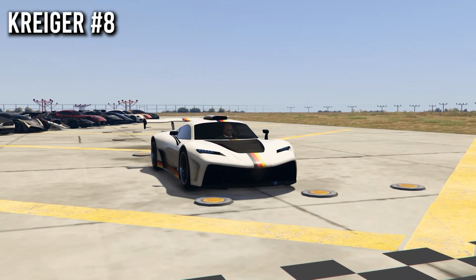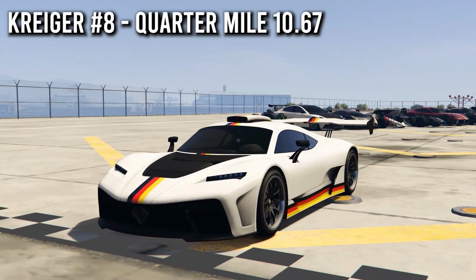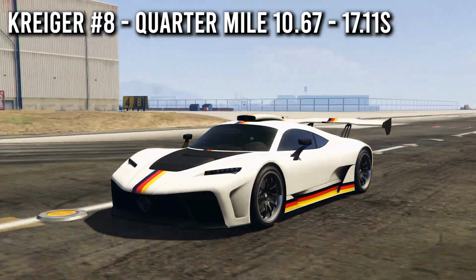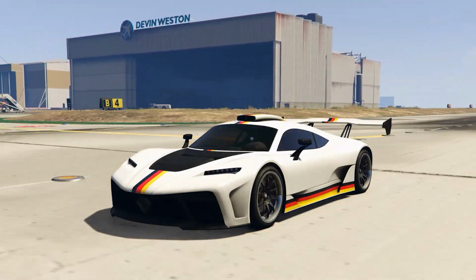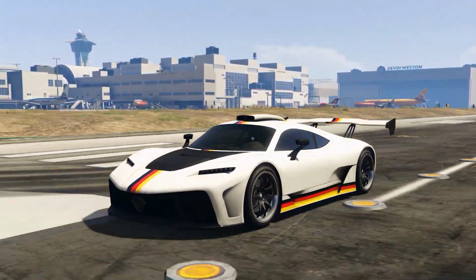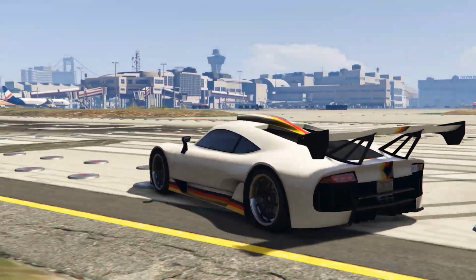Next up, we have the Krieger. It finished in 8th place. It got a quarter-mile time of 10.67 seconds, but in this race, it got a time of 17.11 seconds, which is pretty damn good. It beat out the GTO by 0.1 seconds. It beat out the Tesseract by 0.2 seconds, which is kind of crazy. It's those top speeds that really make a difference in these drag races. The Krieger did pretty decent, finishing in 8th.